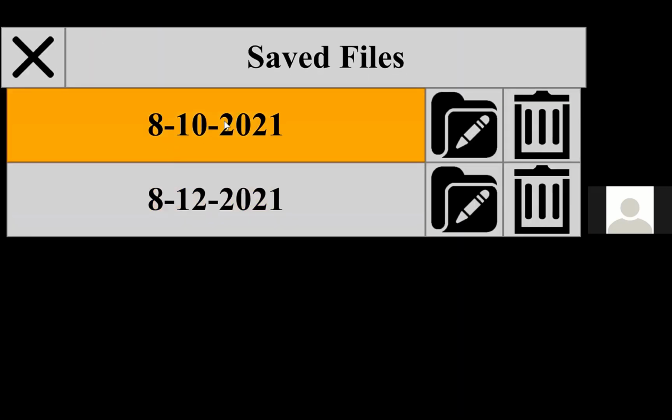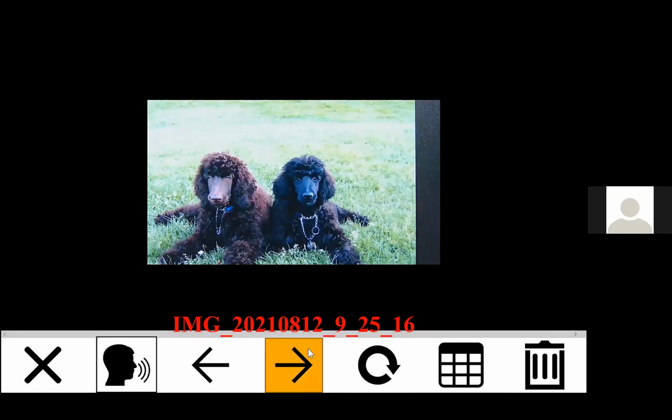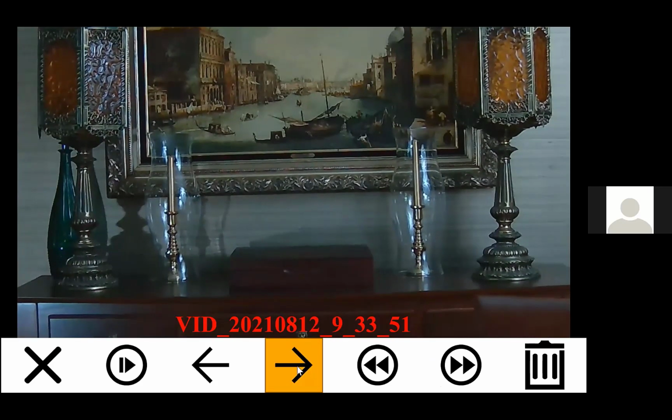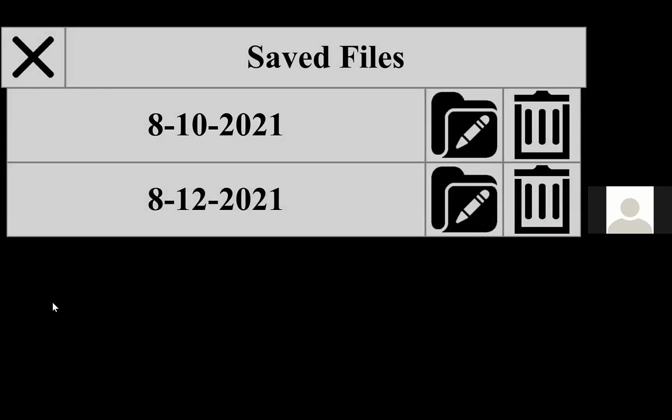And so you'll notice I have some files from the 10th, so 2 days ago, and then I have today's date, the 12th. And when I click on that, I have my image that I saved earlier. And now down the bottom, you'll notice that the toolbar has changed, and I can actually swipe through. I don't want to listen to myself there again. But what that'll do is you can go through and listen to or see what you've saved.